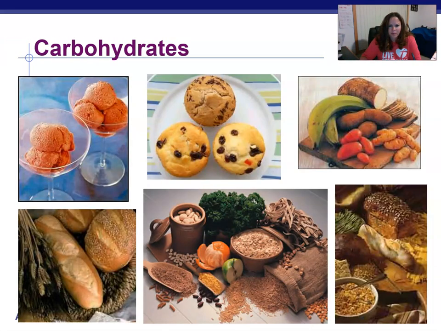All right, so now that we've talked about a little bit more about how those macromolecules are built and taken apart, and the fact that they're made out of repeating units called monomers, let's talk about carbohydrates specifically. Carbohydrates, very familiar, very yummy and tasty. Some of them taste sweeter than others, but most of us love our carbohydrates.